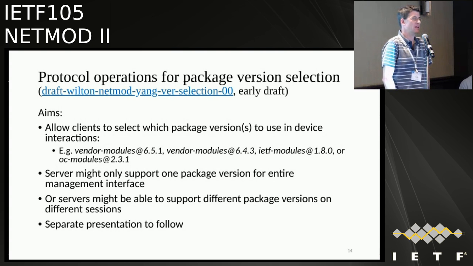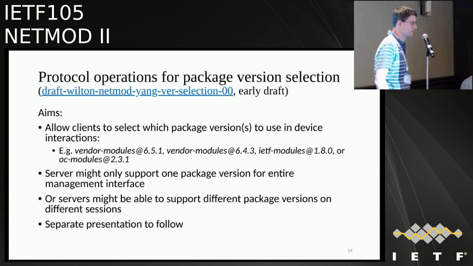And so the package is identifying those sets of modules, and then you're using RPCs to select which ones to use. And this could be the case that the server only allows you to support implementing one particular package version for the entire management interface, or it may be that some devices allow you to support multiple different package versions and to select those depending on maybe the session that's being used. So again, there's another presentation covering this, but as I say here, it's a fairly early draft. There'll be more changes in here, but really it's just the ideas that are being presented.